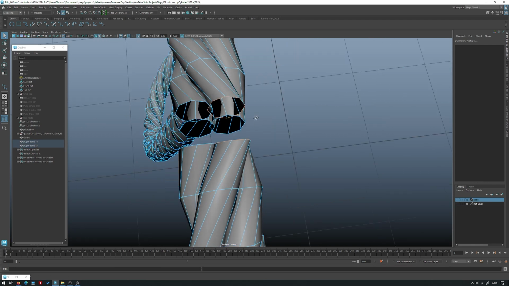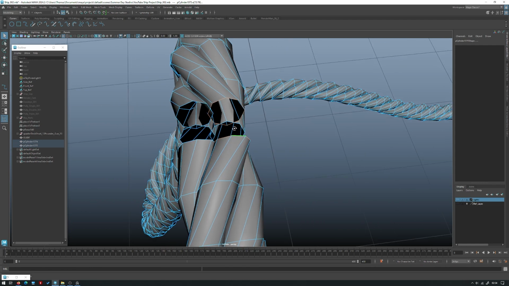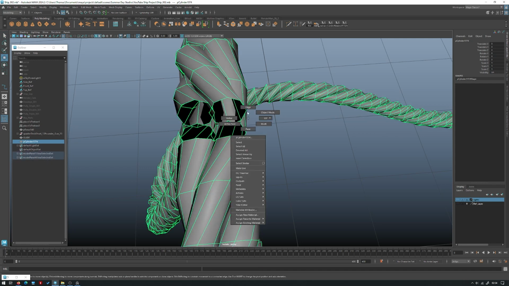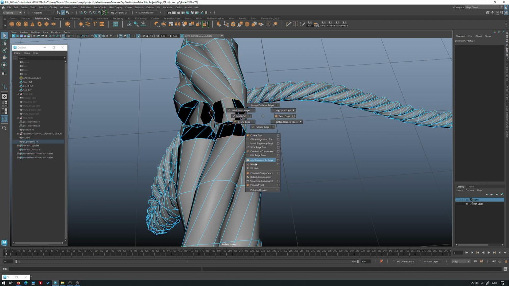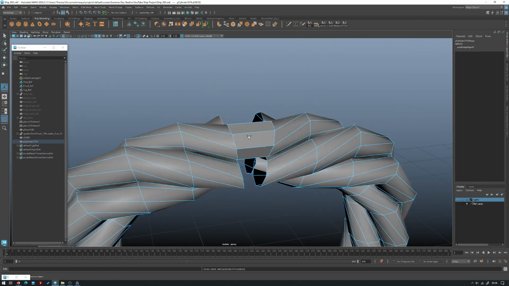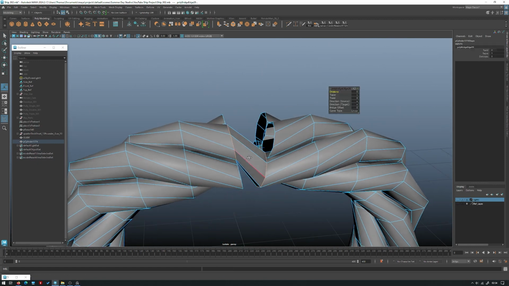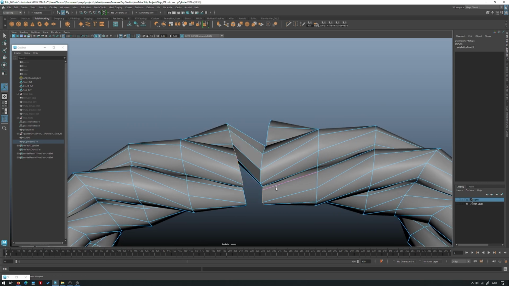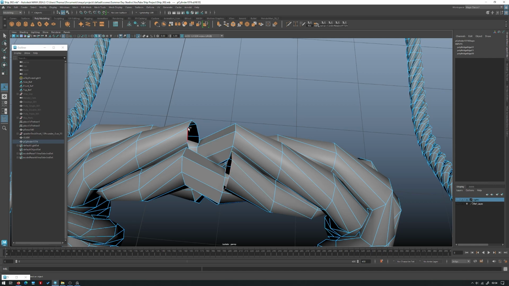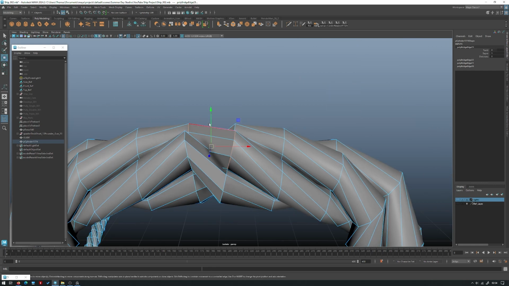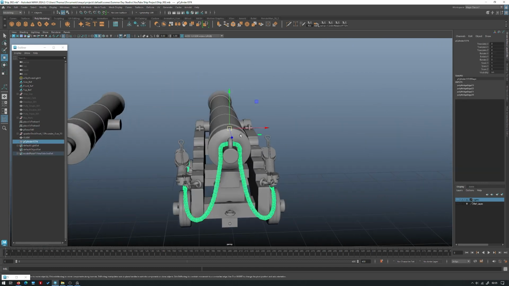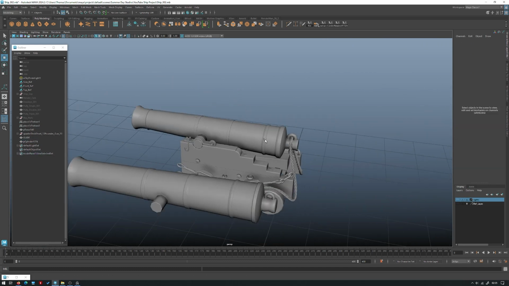Don't know why that's not working. Bridge. Oh, you need to combine them first, sorry. Select the two pieces of the mesh, combine, then bridge. Okay. This one should probably go to this one to this one, because you've got to make sure that you're maintaining that twist. Like so. Okay, and then you won't really notice the divisions too much in there since it's going in the center, and there you go, that's the rope. And that is how you'd make the cannon.